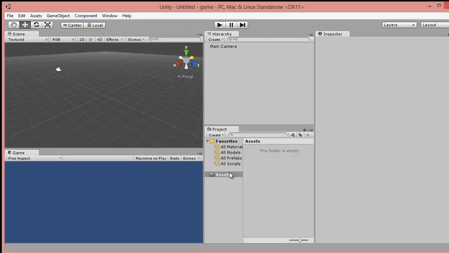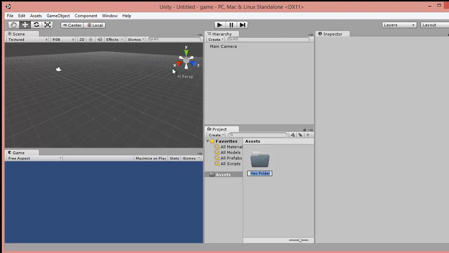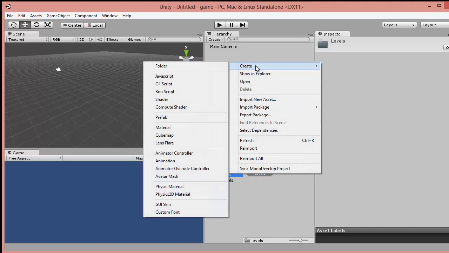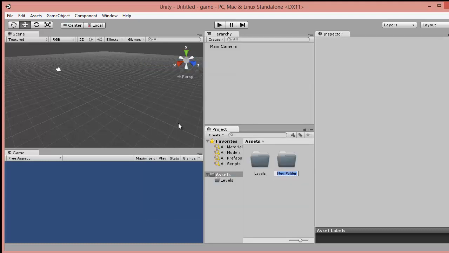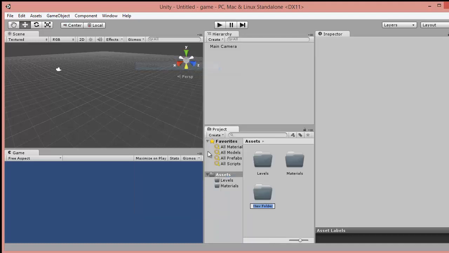Alright, it's untitled. Now what I'm going to do is make all my folders first of all, just to make things a little bit neater. I'm going to make some levels. In this case I'll only make one level, but I'll make a folder for levels, create a new folder for materials, and create a new folder for our scripts.